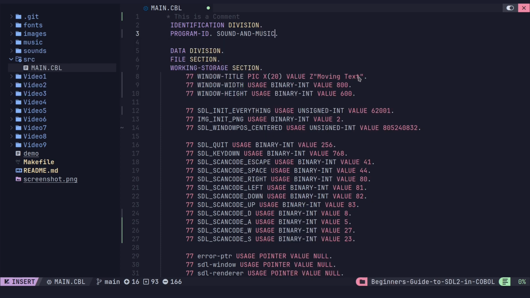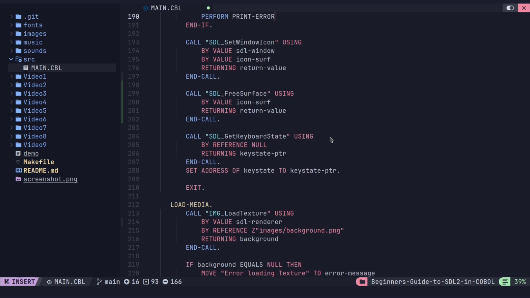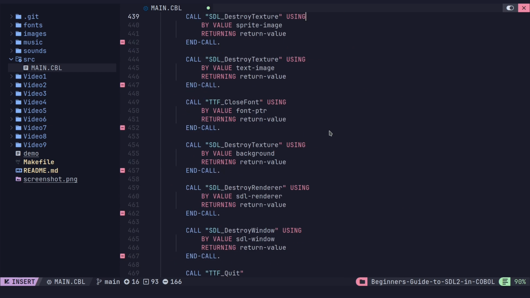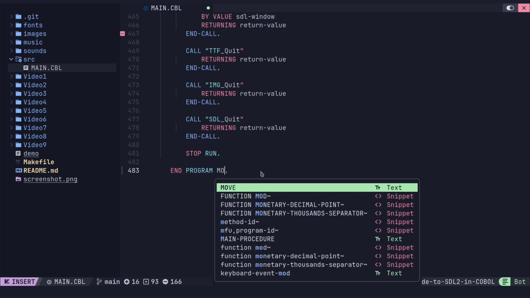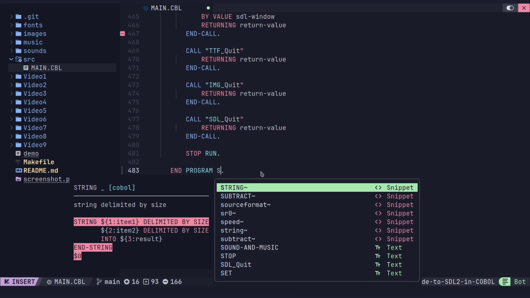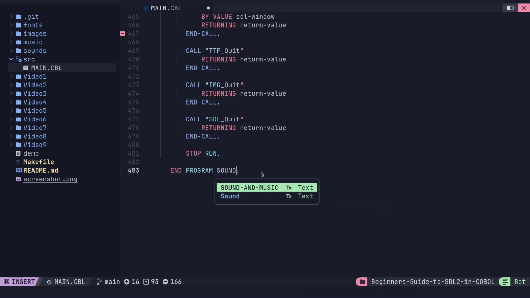So we have sound and music, and then we will make it for the window title as well. And then right at the very bottom, we want to change it down here as well. It's getting to be a long file for COBOL, but that's okay. Okay, so we have the title changed.